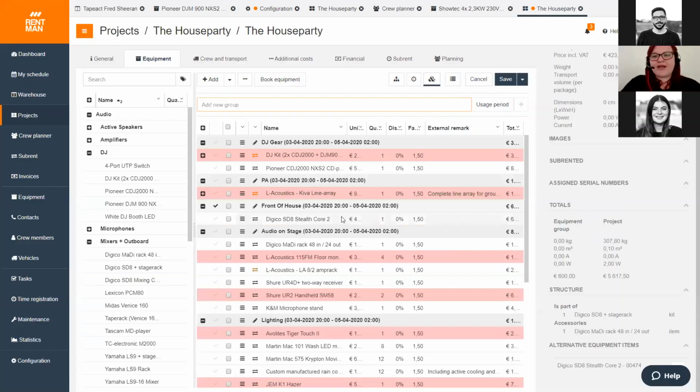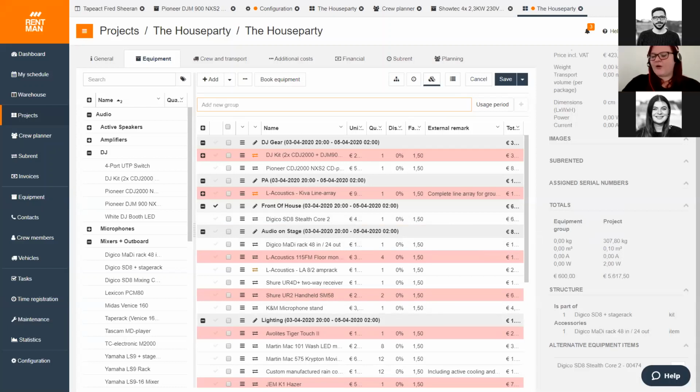And now I went ahead and saved myself about 200 euros because now I don't have to subrent this item. I've saved myself that money because I chose an alternative for my own stock. So that feature, if you're not using it, I really do recommend it. You can take this time to set up some alternatives so that when things do get busy, you can quickly switch them out and save yourself some money here in the project.